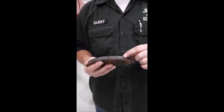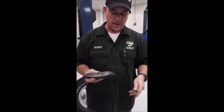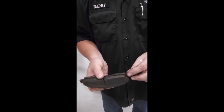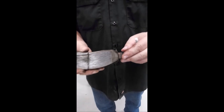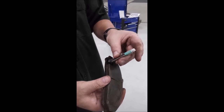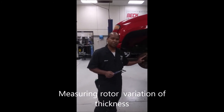Your pad thickness — you're going to refer to the owner's manual and the specifications recommended by the manufacturer to get your actual pad thickness. There are two ways to measure the thickness. You can tell these pads are already within tolerance. One thing you don't want to do is rely on the wear tabs, because they could be bent and throw your inspection off. So we always use the correct tools. Using a tire depth gauge, you'll set it on the pad and go down until you make contact to get your reading — this one reads 12. The next procedure is to measure the variation of thickness on your rotor.